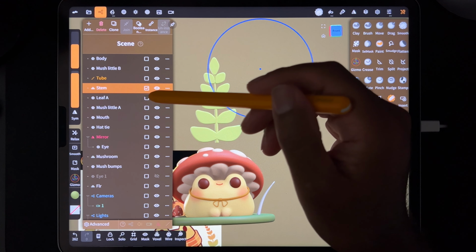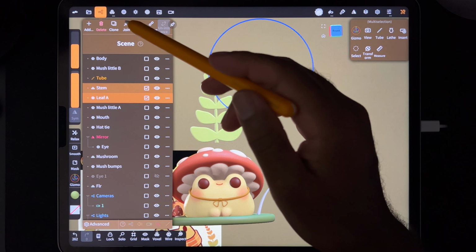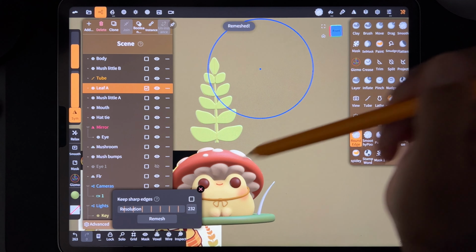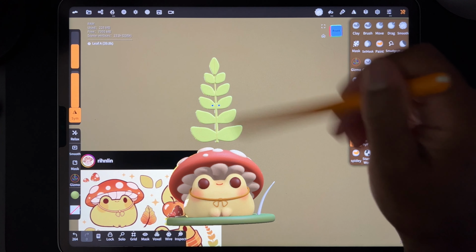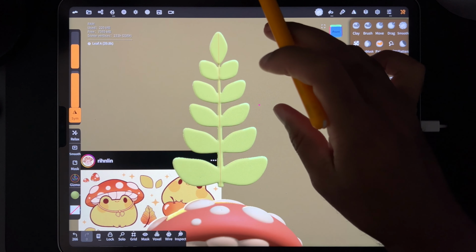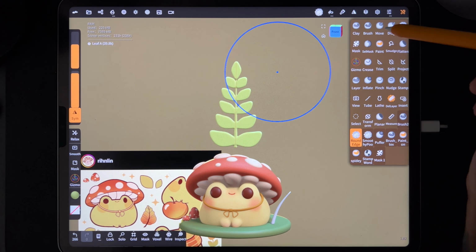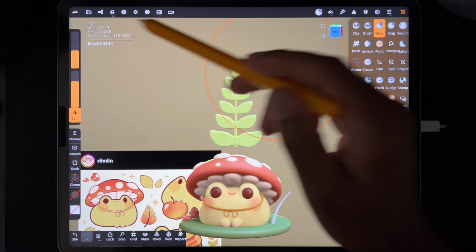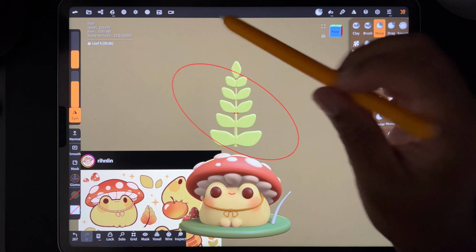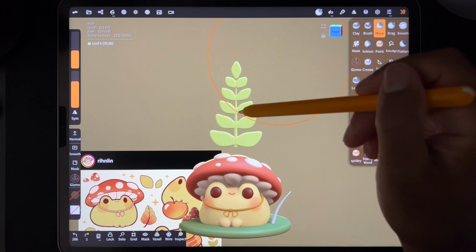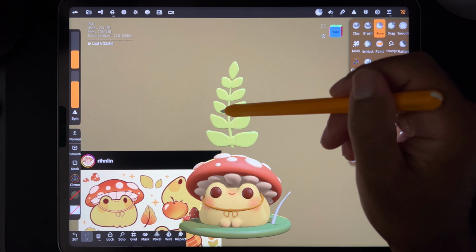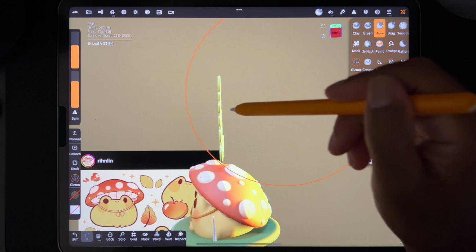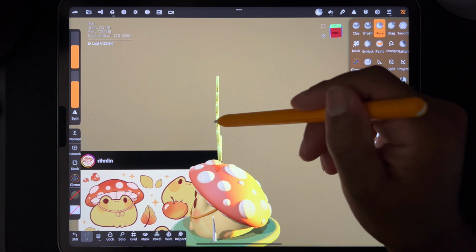So we'll take both of these and let's voxel remesh all of them together and do a quick round edge. And let's see if we can get a nice curve. Oh, looks like we have a symmetry on. So maybe to the side and to the front.